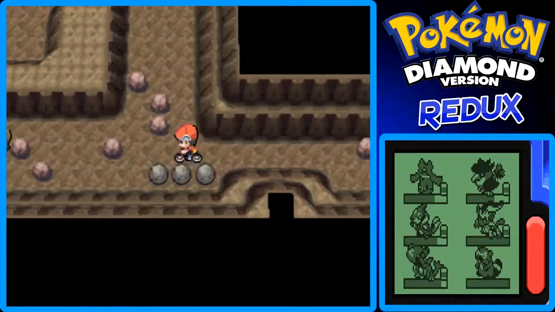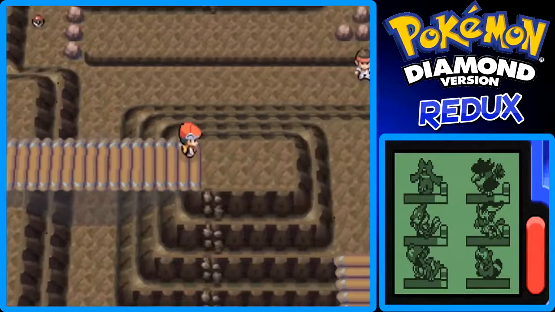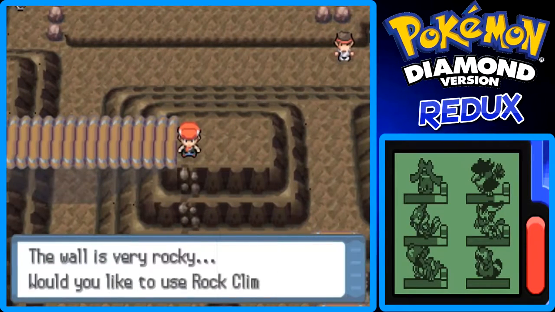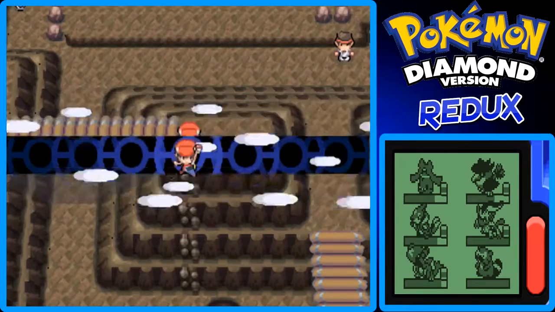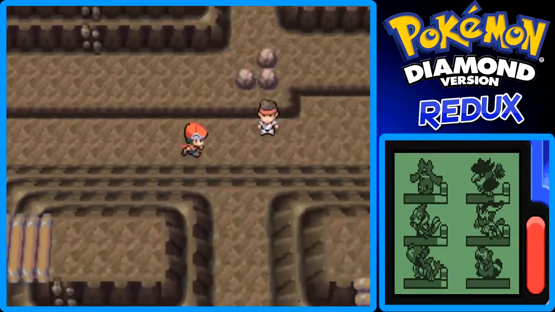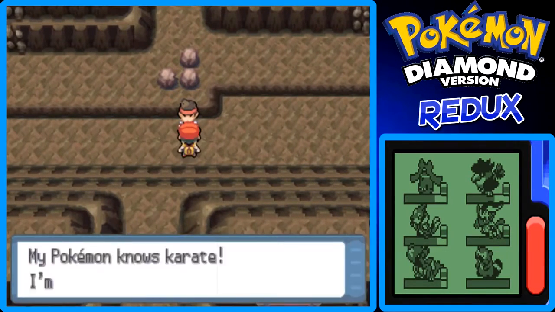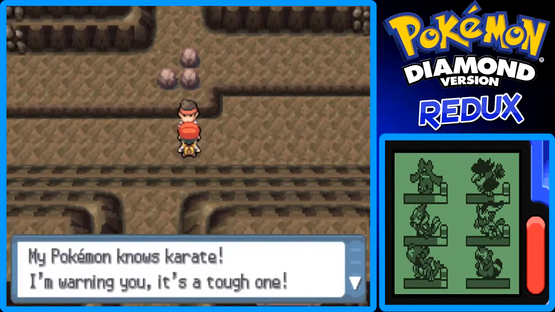So let's go back up here. I think this is the right way to go. Let me get off my bicycle. Okay, so over here, I guess I'll go downwards with Rock Climb. Here's a black belt dude, let's take him on. My Pokemon knows karate. I'm warning you, it's a tough one. I think it's a Machamp or something.